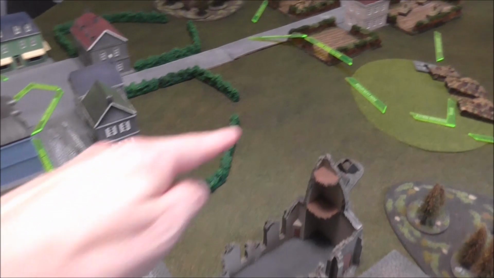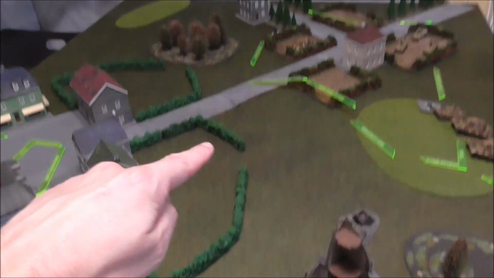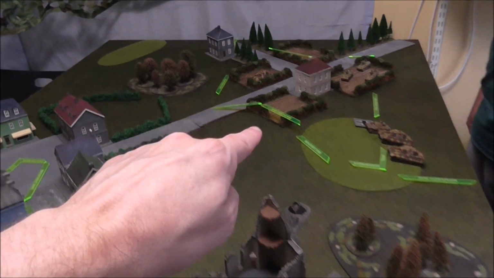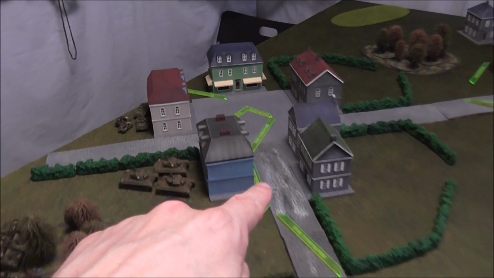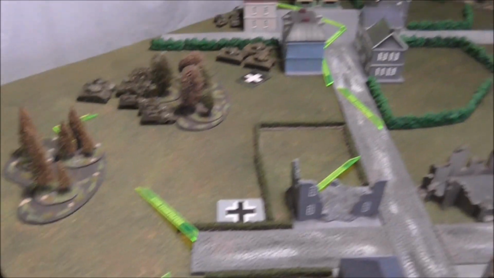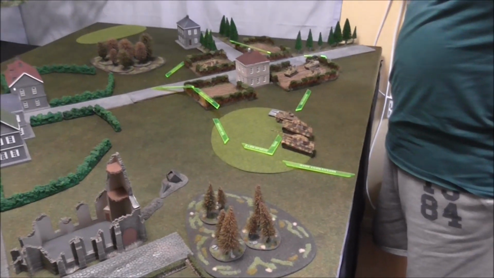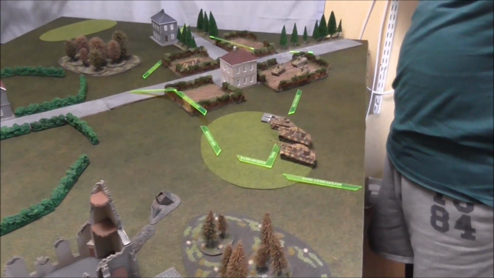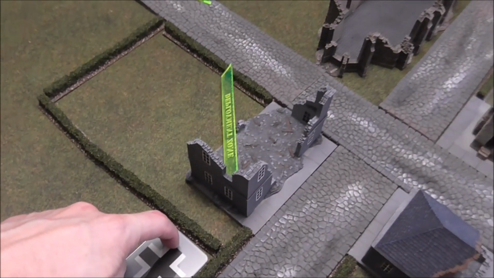If you imagine there's a kind of circular no man's land in the middle there, and then you can see deployment zones skirt around it up to here. Mine, I'm on the side, coming like that and along to here. Now Brian, you rolled off to be the attacker and you chose this side to attack from. Yep. And you've stuck an objective here?